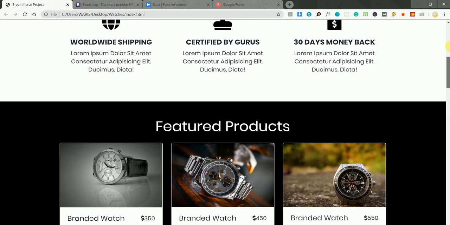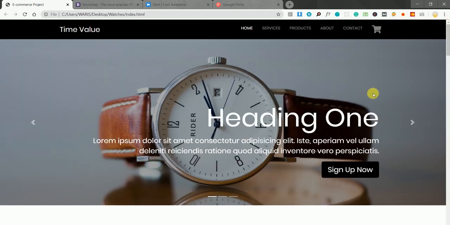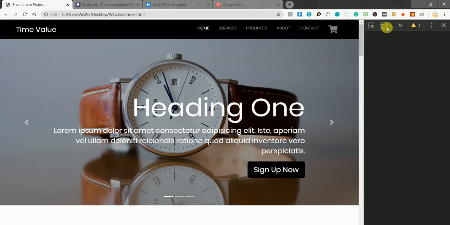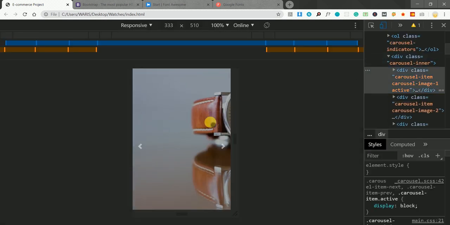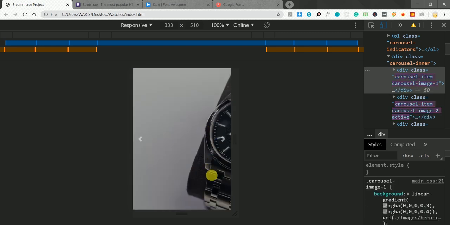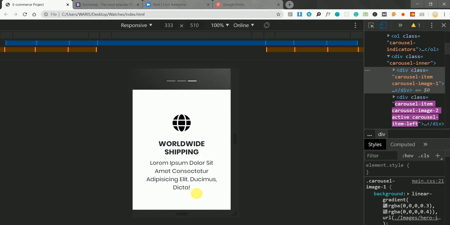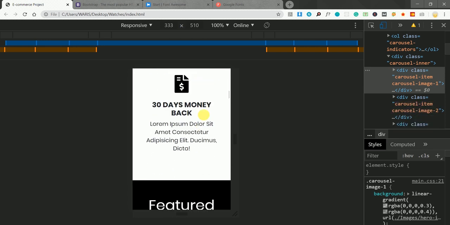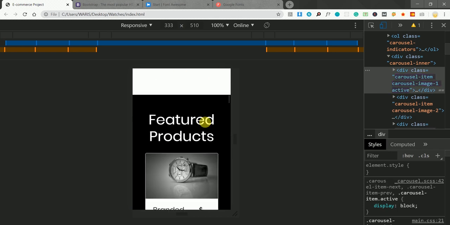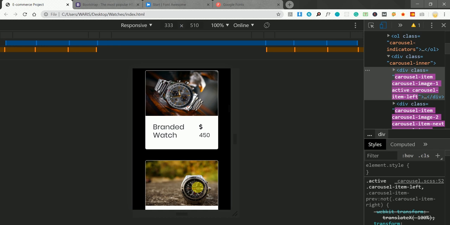So let me show you that it is responsive, and it is responsive to all breakpoints. But first of all, you'll see my images are a little bit on the side. You guys can go with your own images. So you can see everything is stacked nicely, and it gives a very nice effect.